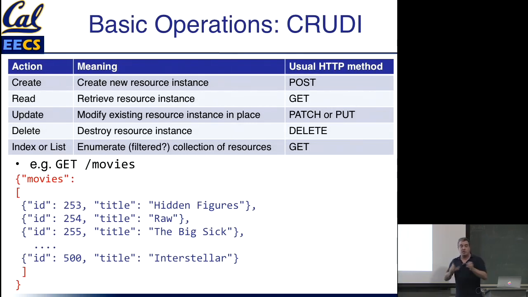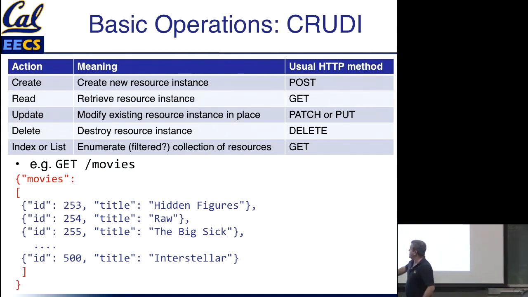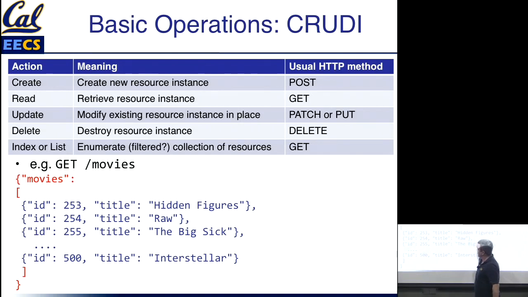In our case, we used the substring of the movie title. And once we had a list of matches, we were then able to ask to read specific details about one particular element of that collection. So here's my simplified schema. Here's a way that you might represent an operation that says get /movies, which is my shorthand for saying, give me the resource in question, here the collection of all movies.